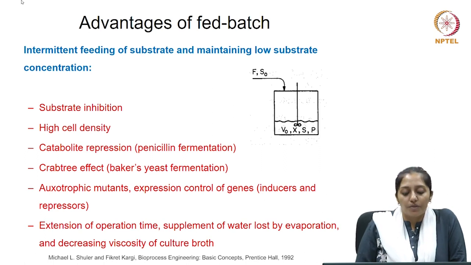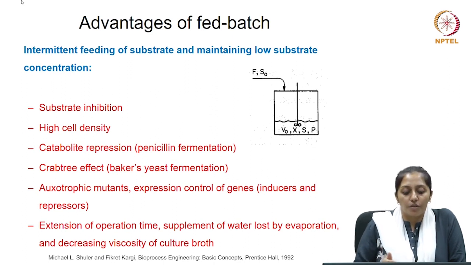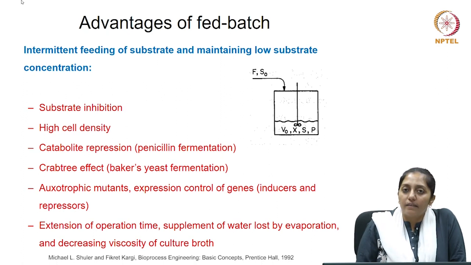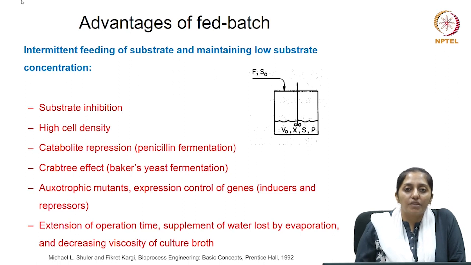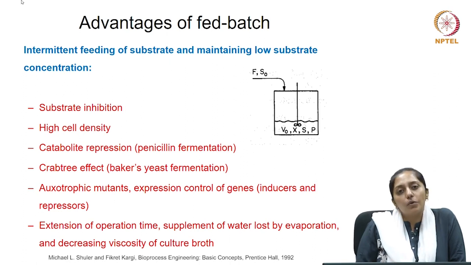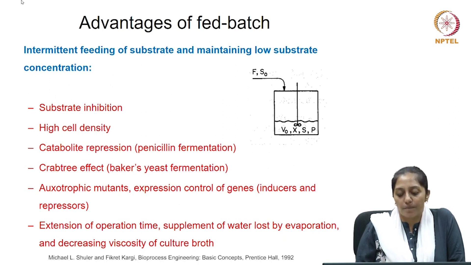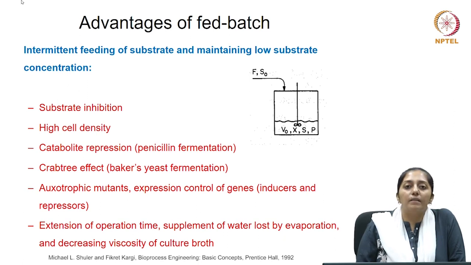In the case of auxotrophic mutants, if one wants to control the expression of certain genes by manipulating the concentration of the inducer or repressors, that can be enabled using a fed batch process. Using a fed batch operation you can extend the log phase or the operation time to get high cell density. The continuous aqueous feed inside the reactor can also help to replenish water lost due to evaporation during fermentation and helps in decreasing the viscosity of the broth due to higher cell densities.